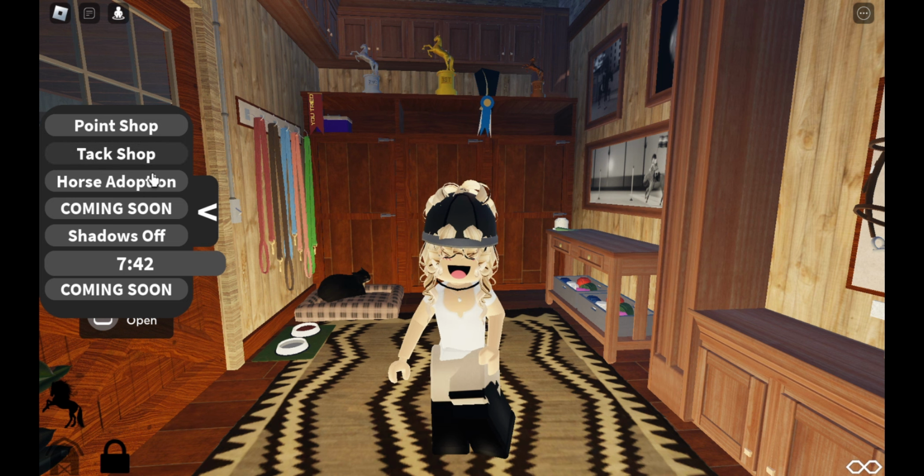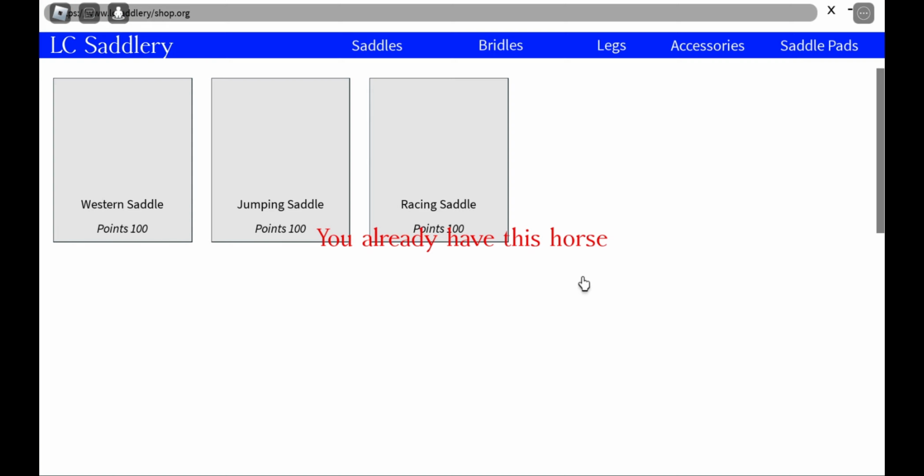So if you go back to this tab over here and open it up, and then go onto tack shop, which is the second one on the list here, go ahead and press on that. I'm not sure why it says you already have this horse in the middle of my screen. I think that's a bug, but you will have a bunch of categories like in the horses section at the top here, so like saddles, bridles, legs, accessories, saddle pads, all that.